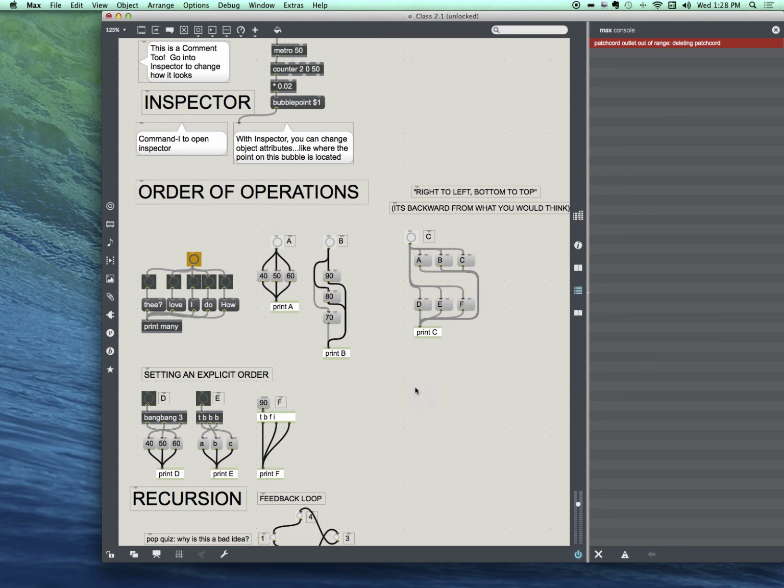Let's build this. Go ahead and just copy this section right here. Start by making a bang. B is the shortcut for bang. Then we want 5 more bangs. You just hit B. So pass this bang into all of the other bangs.